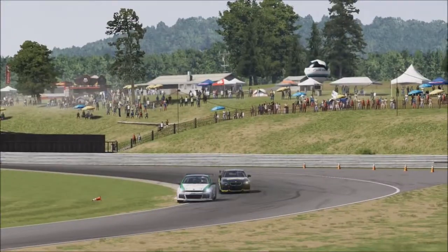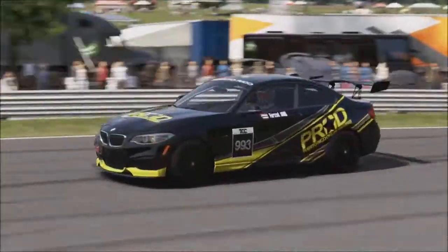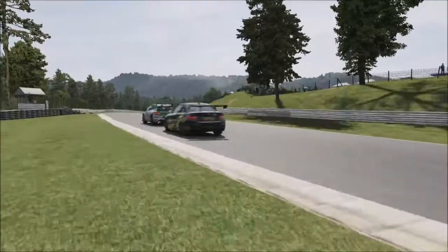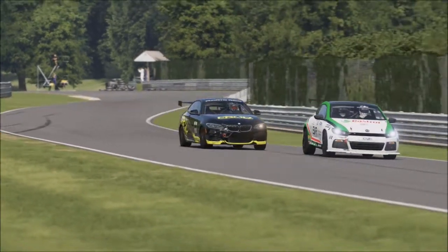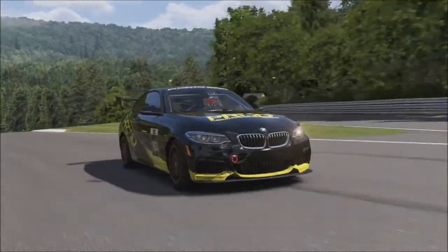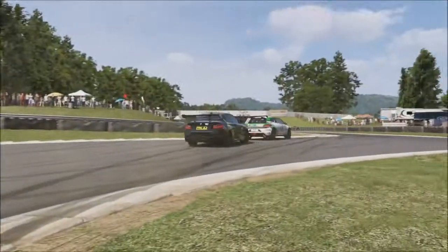the Elite Virtual Racing Scirocco and the Prod BMW. These guys are currently at the very top of our championship. The EVR Scirocco made a hell of a comeback at Sebring, managing to win both races in a row, and he was looking to get a hat-trick here in this first race at Lime Rock. However, the Prod BMW would not let him do it that easily. Of course, the Sciroccos and the BMWs are some of the most successful cars on the grid, dependent on the driver. The Prod BMW may very well be the most consistent driver in this series, with EVR being another one.